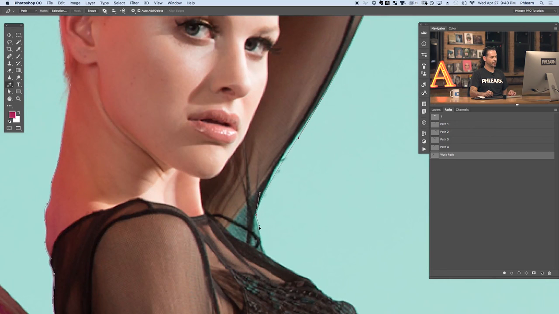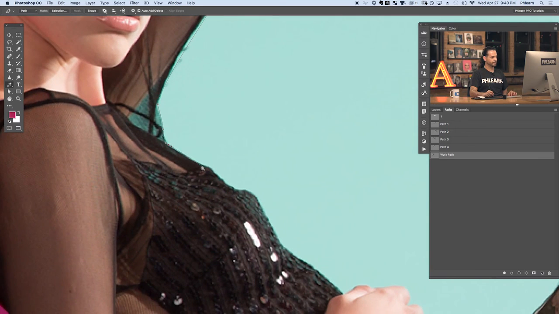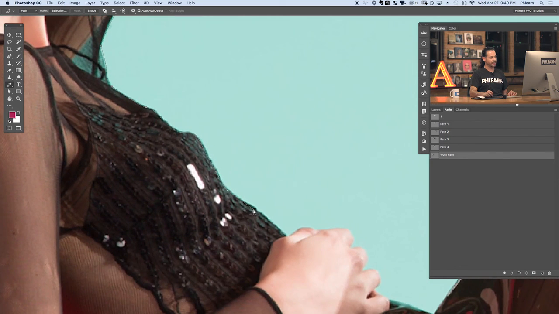All right, and then Alt or Option whenever you get to a corner. Now, when you cut your subject out of their background, you don't have to do a perfect job. Sometimes I'll even leave out little bumps and things like that, because it'll just help to simplify the shape of your subject.